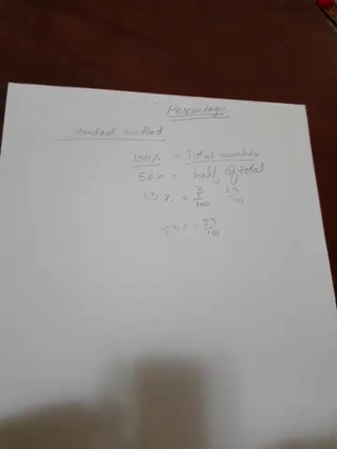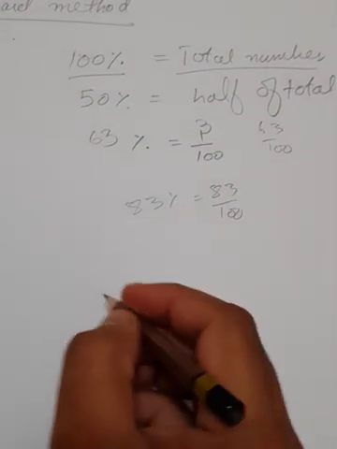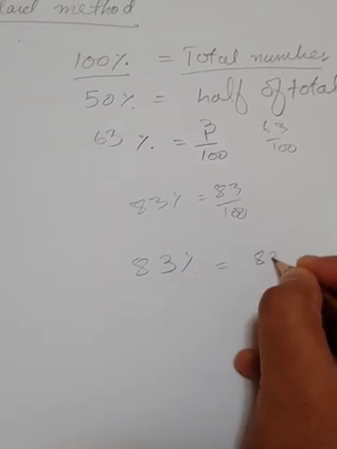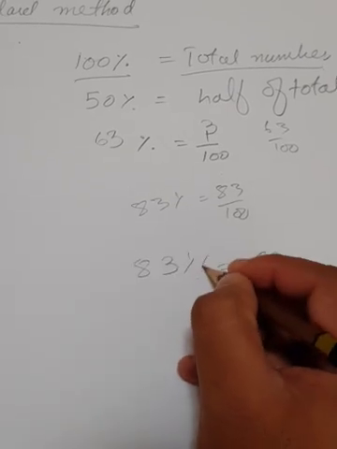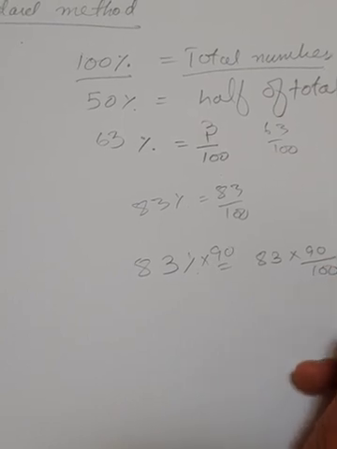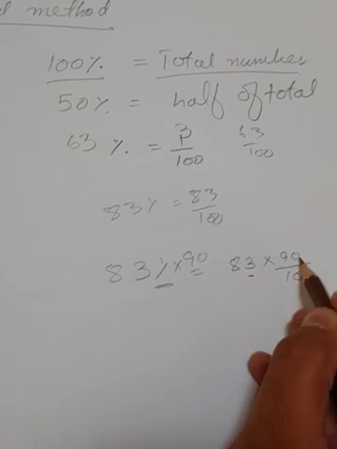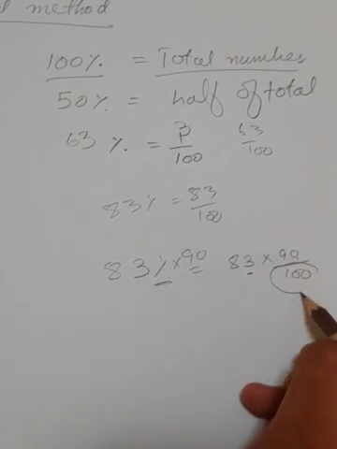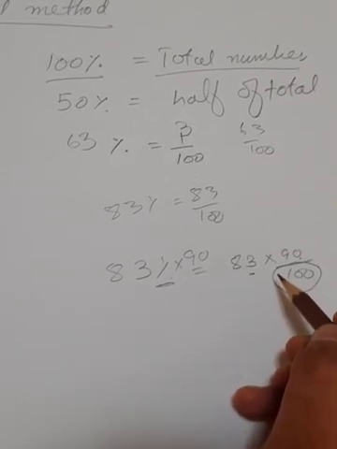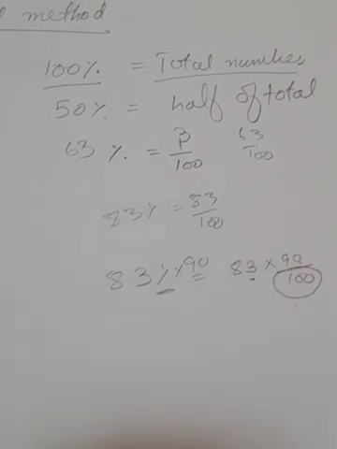Sometimes students multiply the numbers wrongly. For example, they have 83% of 90. So they say 83 times 90 over 100, which is absolutely wrong because the percentage sign was with 83. It was not with 90. So they are not supposed to keep 100 in the denominator, though the answer will be correct. Still, the main point is that where we have this 90 written, we don't have a percentage sign there.